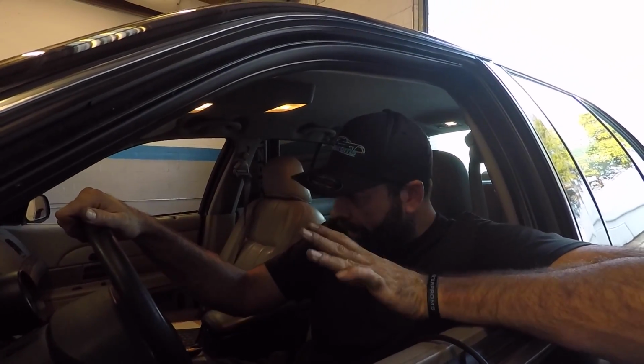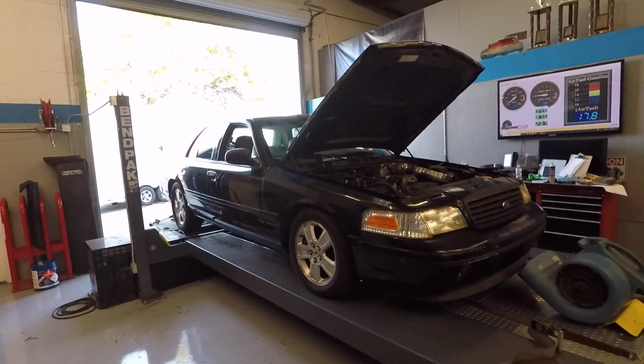I'll take that. It's a couple ponies, you know. That was a little bit of cleanup. I like it. Keep going in that same direction. Let's see about this fuel adding, and we still got to cool down the intake and ice it down. So let's try that out. I saw the air-fuel finally get on the chart at the very end, so we are a teensy amount leaner. Let's try it one more time here.